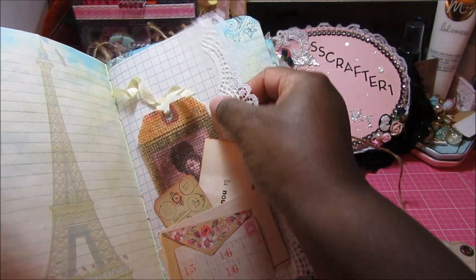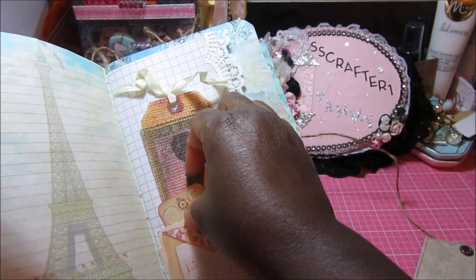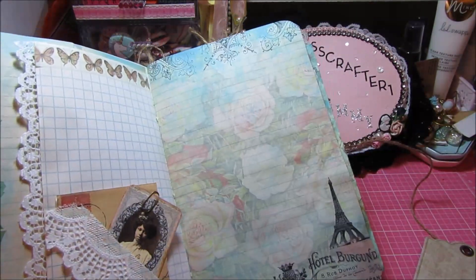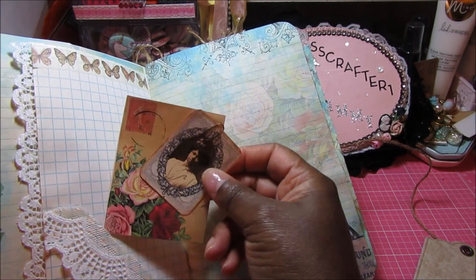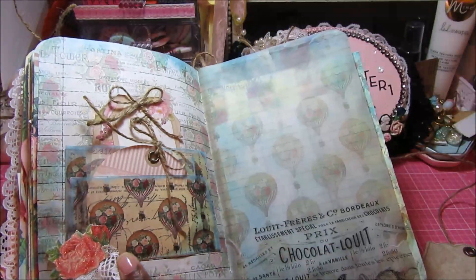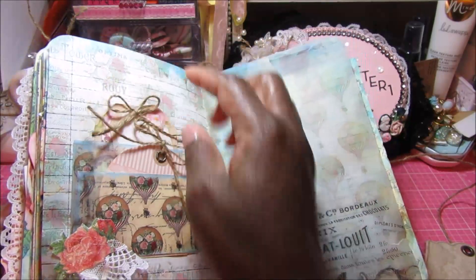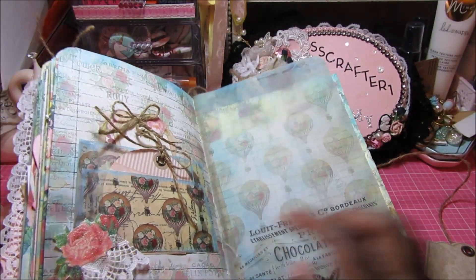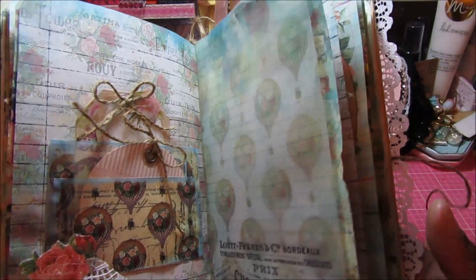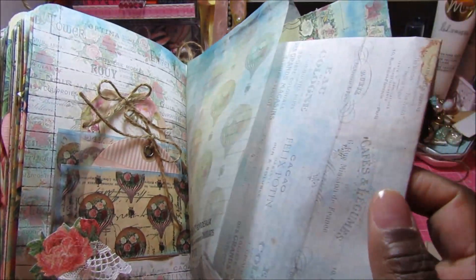This is the other part of the grid paper. Here's another one of the shipping tags I printed on the burlap. Then there's a French card, and this is an ephemera piece from the Vintage Parcel collection — I added some lace there. I folded up the bottom of this page to create another pocket, added an ephemera piece and one of the images. Then this is another envelope from the collection that I printed on vellum — I put a tag here and a tag in the back, added a fussy-cut little flower and a piece of lace. Then this is the center of the album — I did it the same way as the other one, sealing the sides after binding to make it just a pocket.